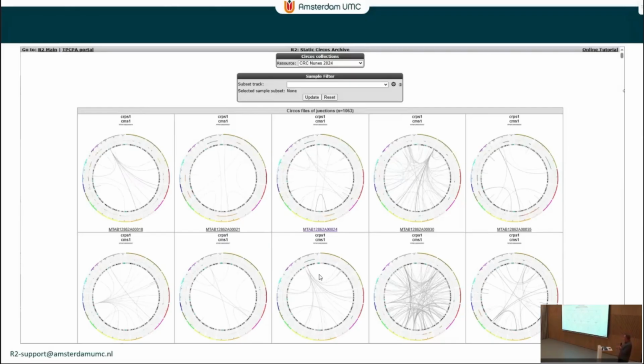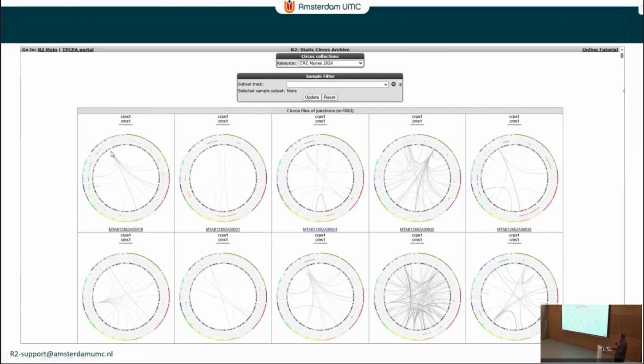In the example that I've been using thus far from the Nunes data set, these 1000 colorectal cancers, there's also whole genome sequencing data available for it. So essentially this is the easiest way to show you how that actually works. For every single patient, we've run a separate analysis to reconstruct their genome, and then make these circle visualizations. These circle visualizations show you copy number states around here. The different chromosomes are in color code here. And then the links that you see are structural variants that have been identified.